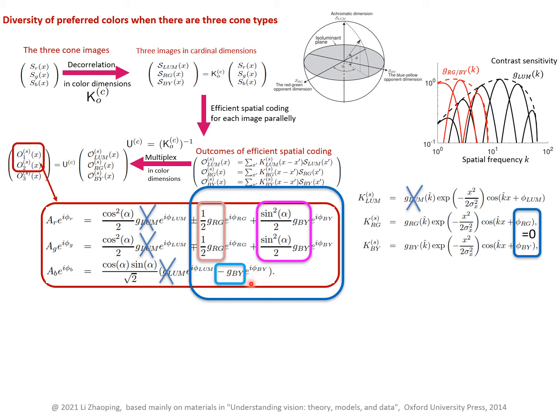Now, these have two signs because we're looking at O1 and O2. So let's look at the O1 output. Therefore, we take this top sign. So it's a positive sign here and a negative sign there. So positive, positive, positive, these three positive terms have the same sign and combine together. Here are negative, negative, the opposite sign, combined together. And so we see that these three positive terms are a big factor for the red cone input and some little for the green cone input.